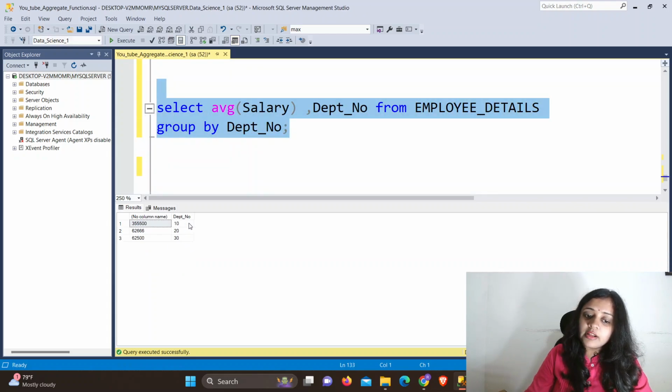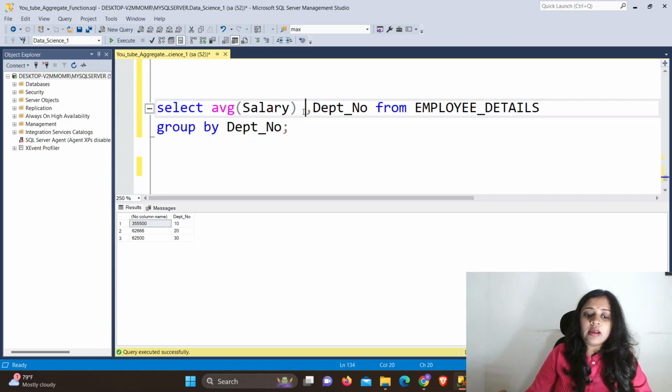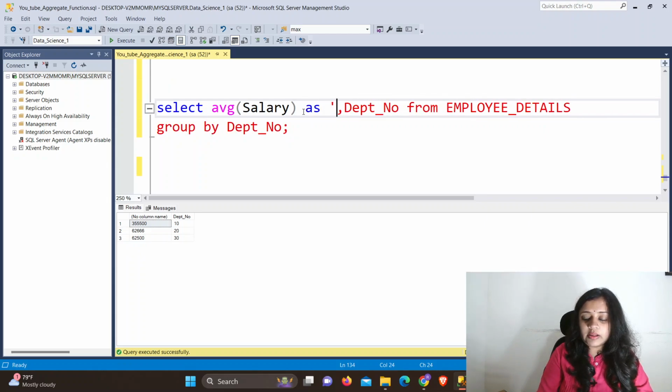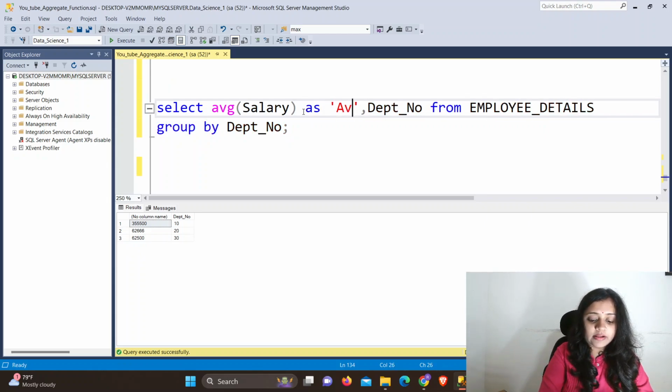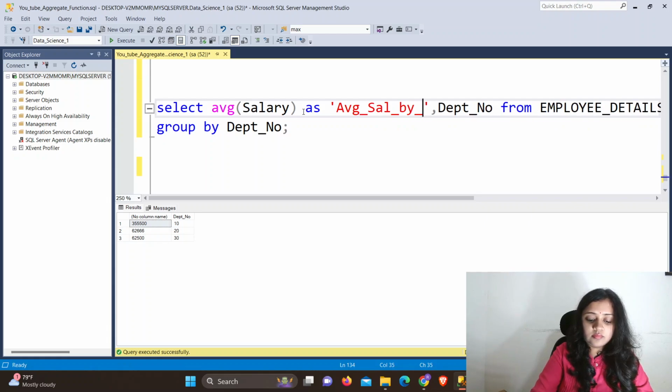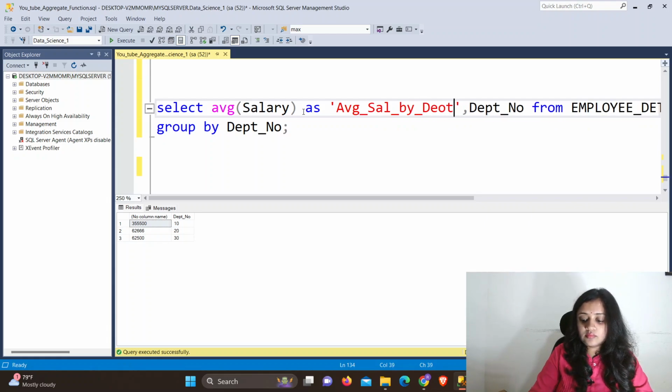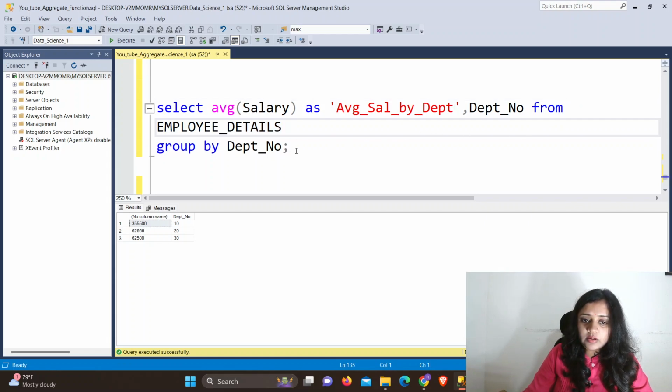See, for the 10th department number the average salary is this one, for the 20th department number the average salary is this one, and for the 30th department number the average salary is this one. Okay, and as you can see there is no column name, so here we can give the column name as average salary by department. Okay, so this is the particular query.